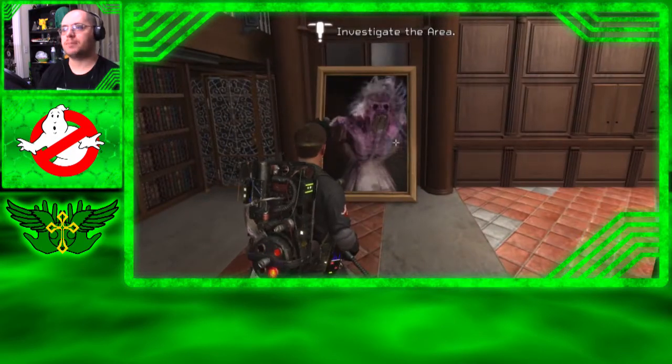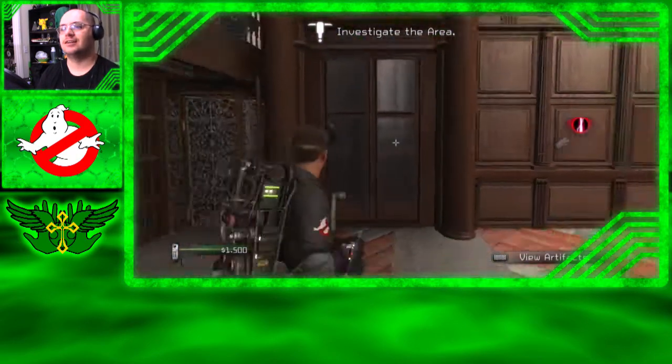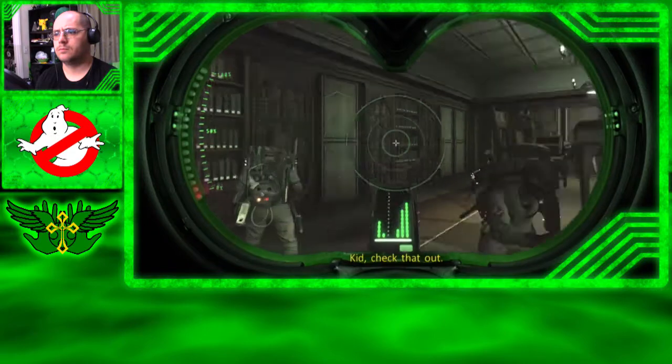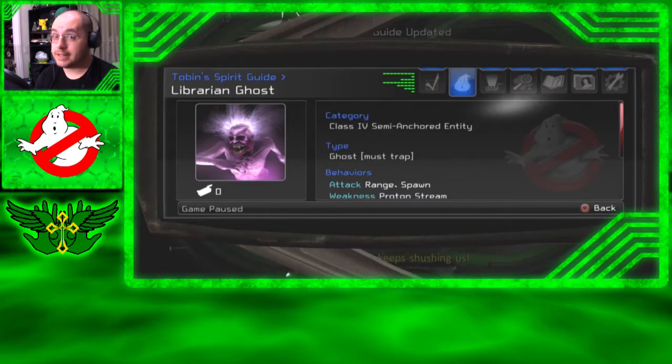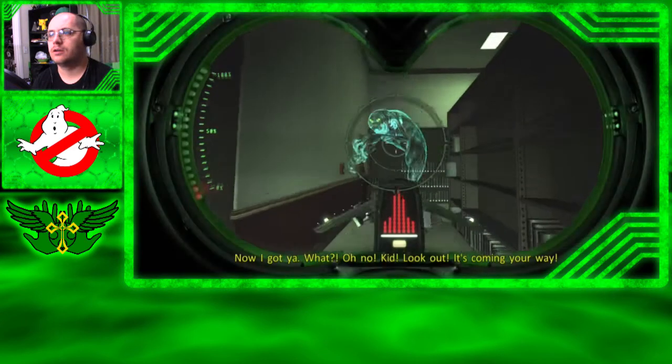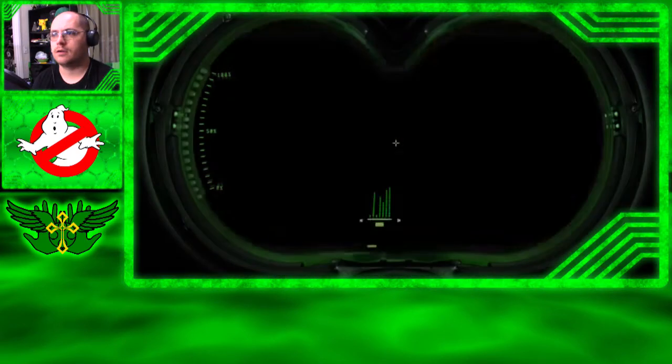Okay, that's just creepy that you're like, oh, that's just a normal painting, and oh my gosh, what is that? Kid. Check that out. I'm checking it. Nice photo. Good gosh, that's horrifying. Oh no, kid, look out! It's coming your way! That should have been scannable.